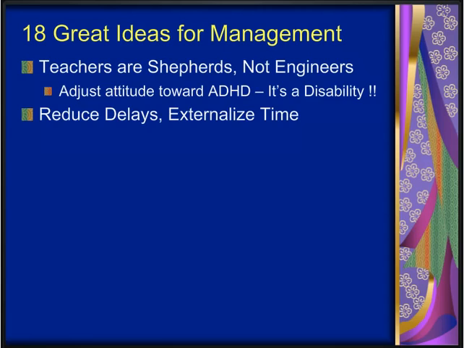To reduce the delays, bring events, responses, and outcomes closer together. In the case of the book report, a teacher might have an ADHD child read several pages from the book each day in school, then write several sentences based on what they have read, and then immediately receive several tokens — such as ten tokens in a classroom token system — that they can spend that day on extra privileges. Besides reducing the work quota, we have brought the event, response, and outcome close together in time. Also, don't forget to externalize time — make the passage of time physical in some form. The internal clock that people with ADHD have is not guiding them properly, so they need an external reference to the passage of time.